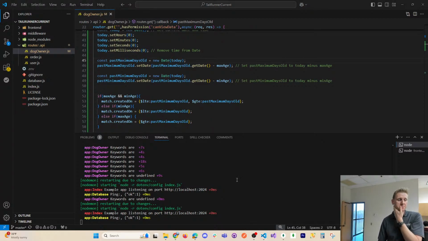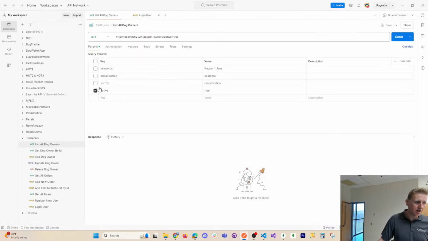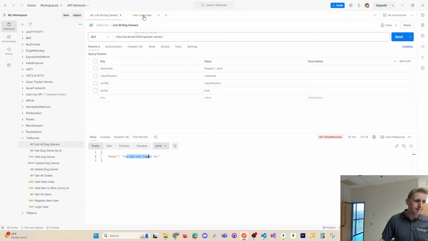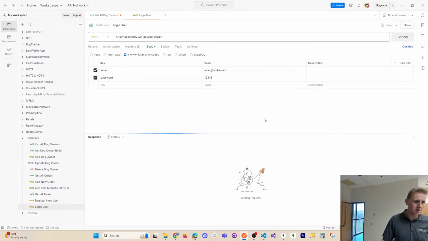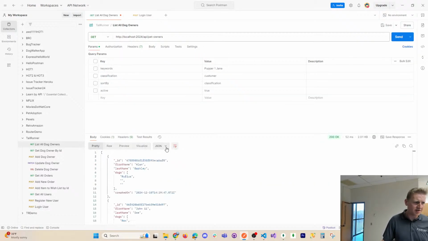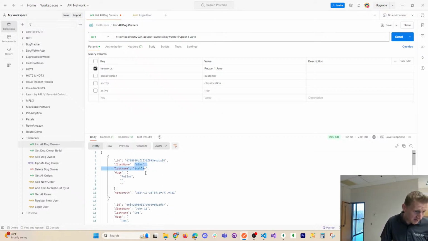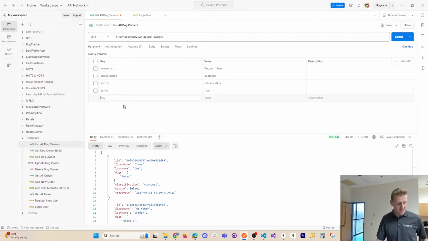So let's open up Postman. By default, it should tell us to log in. And so if we log in, we get all of our customers. There's all of our customers with Alan. So let's do our filter by keywords. That's still working, so just testing those things. Min age, this is the number of days.